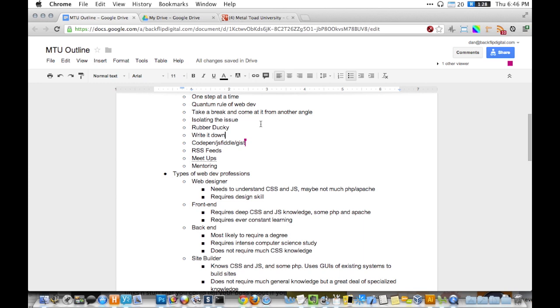Meetups. This is something that you guys are really lucky in that you're in a very tech-savvy city. There are meetups for everything. In fact, I go to at least 3 meetups a month, my wife will attest to this, and those are all specifically on the Drupal content management system. Those aren't even generic web development or JavaScript or anything like that.